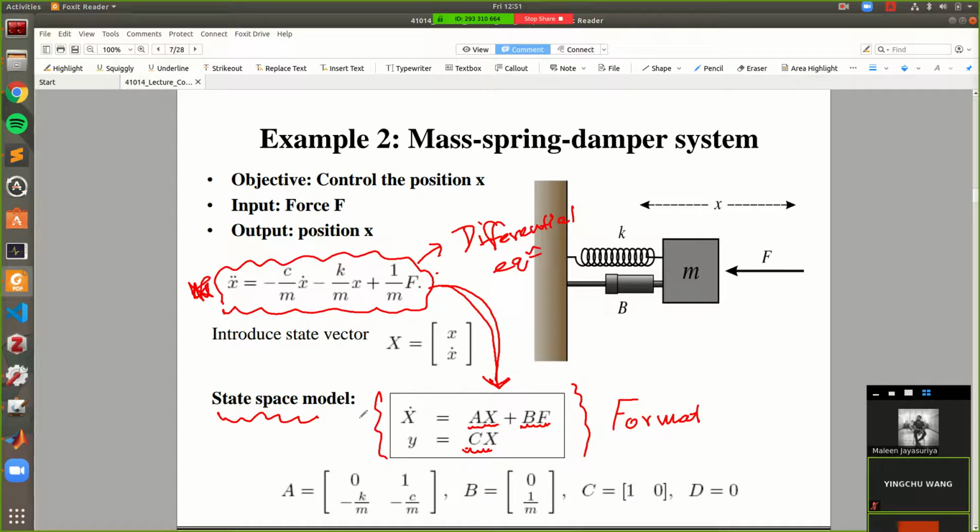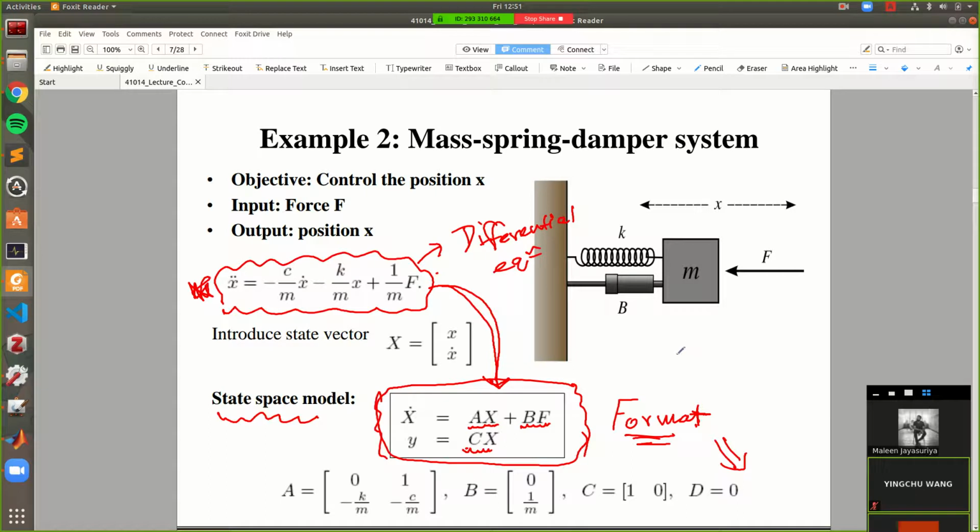So by creating a format, once we create this format, we can learn about how to manipulate it. Without worrying about the underlying system, we can learn about the maths of this format, like what we can do with it. And then when you're dealing with an actual real world situation, you model it into this format. And once you model it into this format, we know what to do because we've learned what to do with this format. Does that make sense? Okay, so the state space model is just putting it into this format.